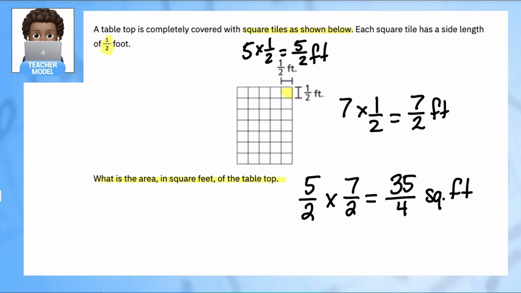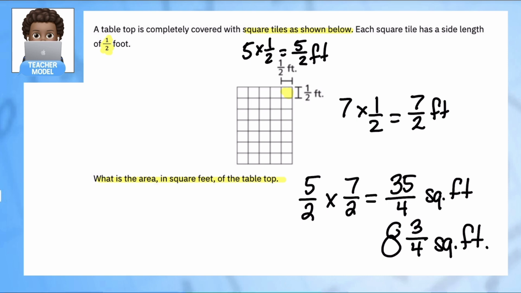Like, let's just completely turn this to a mixed number. 35 divided by 4. Well, 4 times 8 is 32, so I know that's 8. And 32 means I have 3 left over. So 3 left over out of 4 square feet. So what I love about this problem is it forced us to actually look at this key and use that information to figure out the dimensions. And we know how to do that because we've been doing this for the past few lessons.